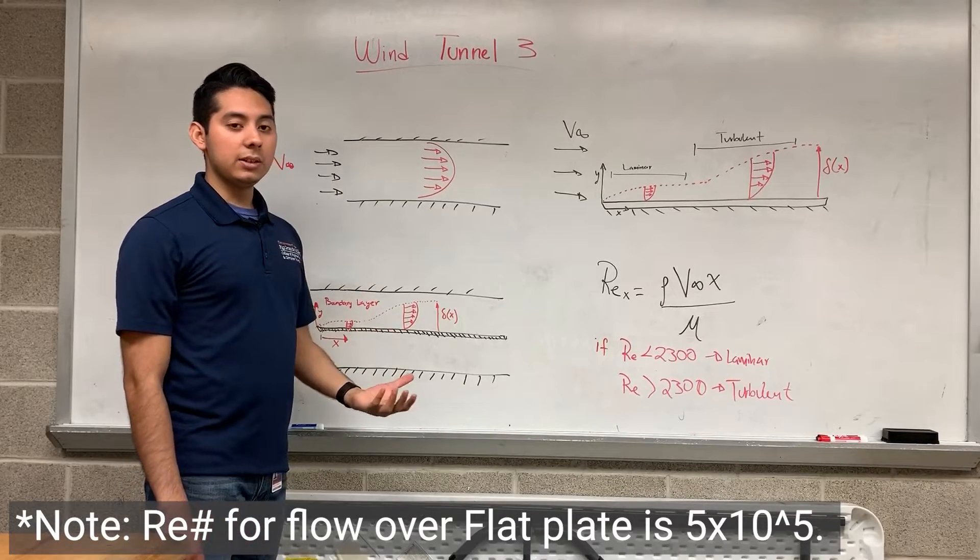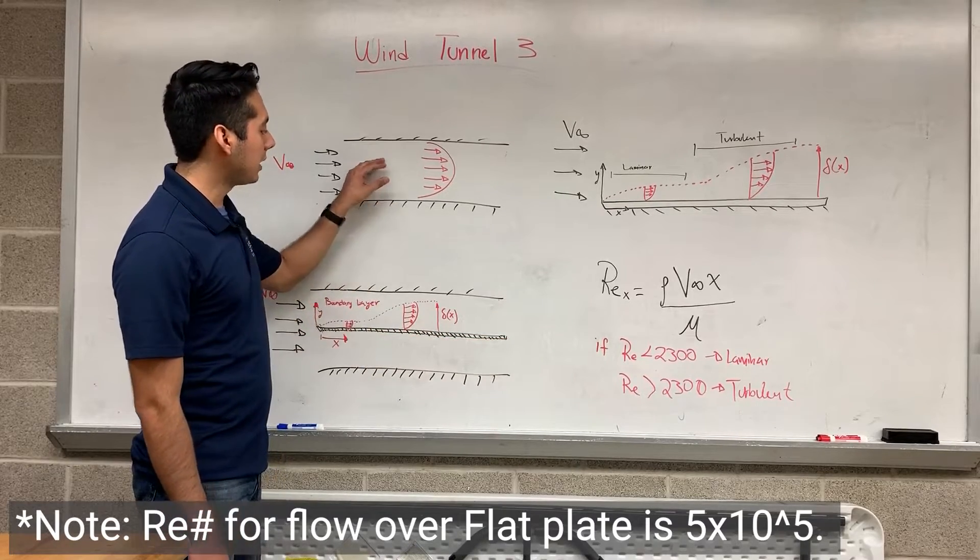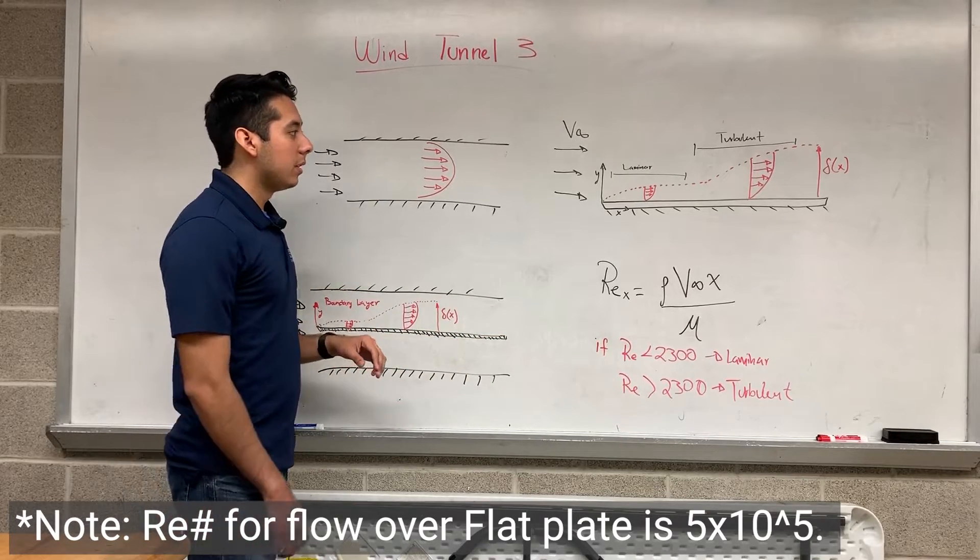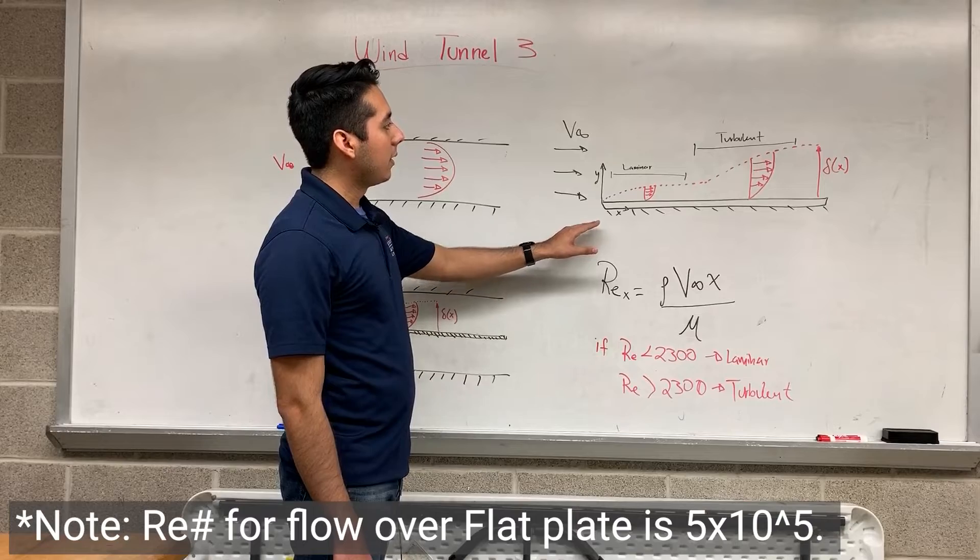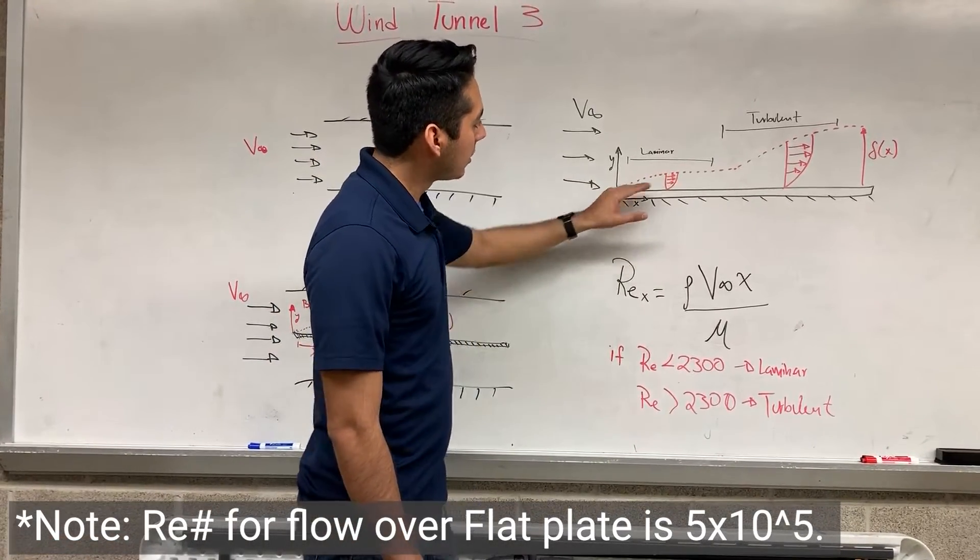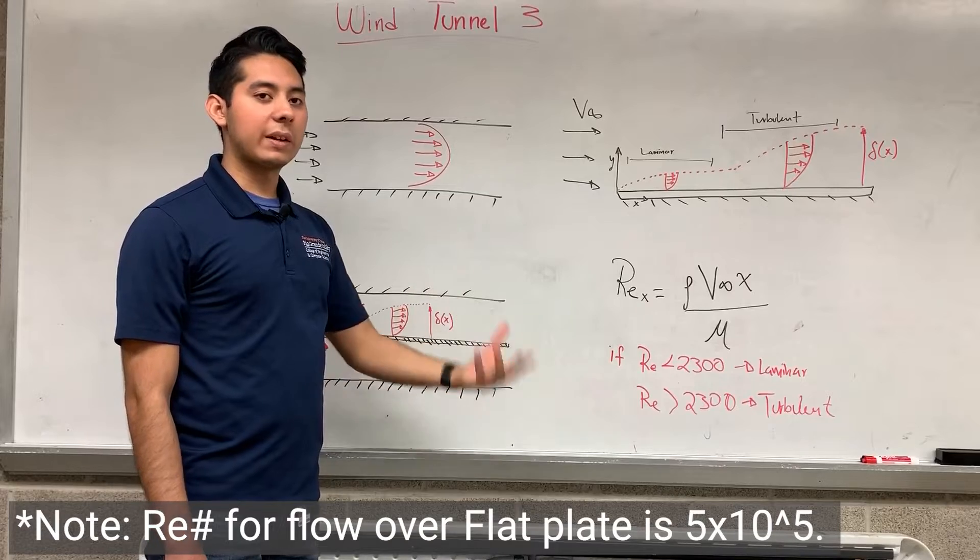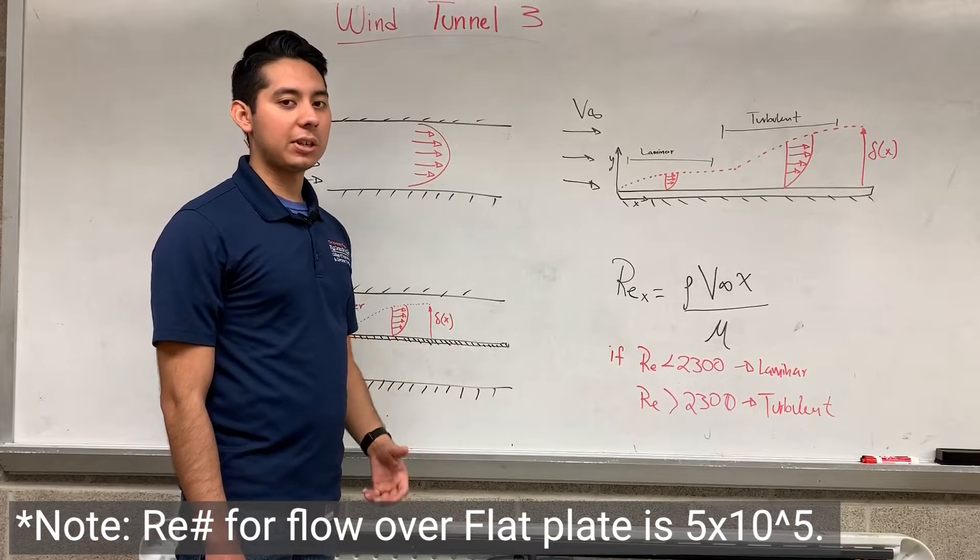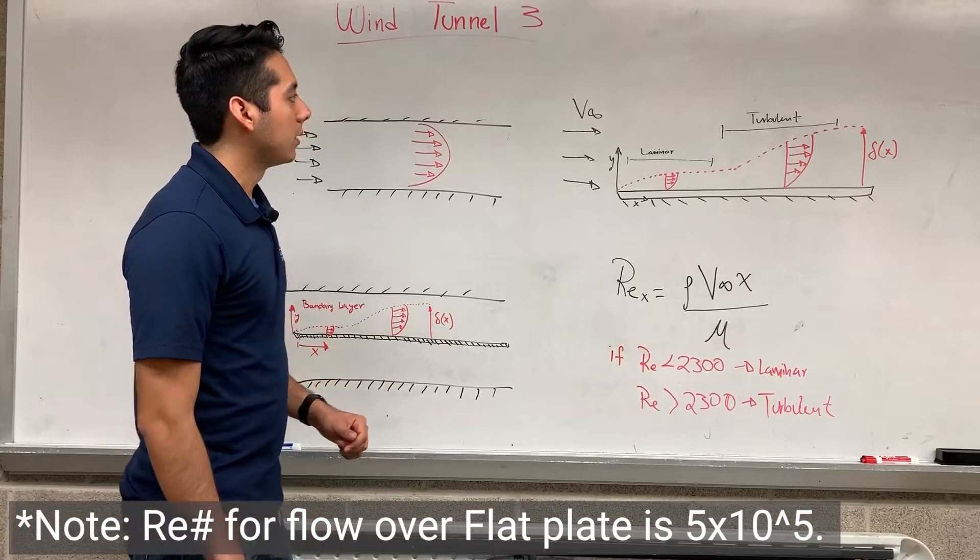However, this time that we're testing the ducts, we have a plate inside. Instead of the duct being straight with nothing inside, this one is separated in two halves, so the air will flow differently. When the air flows through a surface near the surface, really close to the surface, there's some effects that happen to the airflow. When we test our flow or whatever fluid we're testing, we usually assume that there's no viscosity on it or we're assuming that the viscosity doesn't have much effect on the fluid, on the velocity of the fluid.